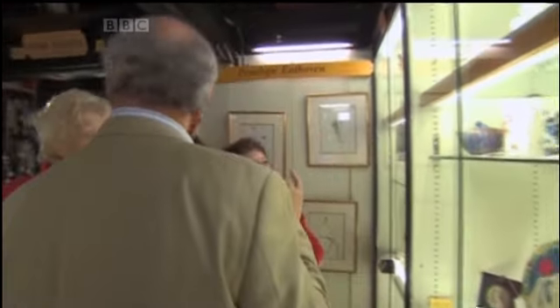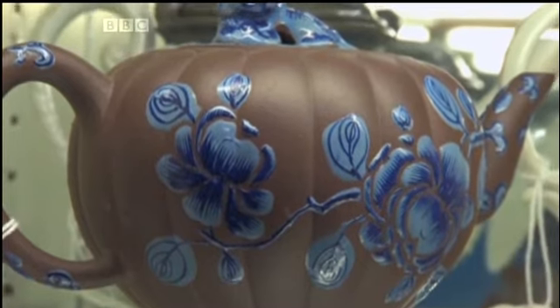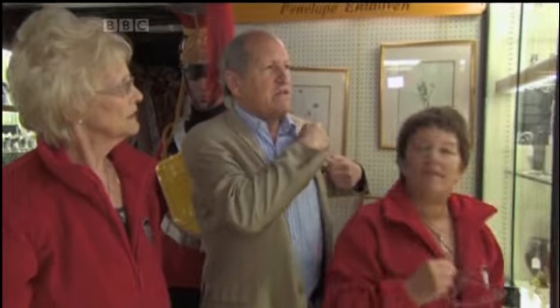The way Chinese things are going at the moment, anything oriental is quite good news. It's got the most wonderful decoration on it. I'm not going to object if you have a go at that. I would object if it was £200 or £300. Do you know what the price is? £45, I think. I think we could probably get that for £20, couldn't we?